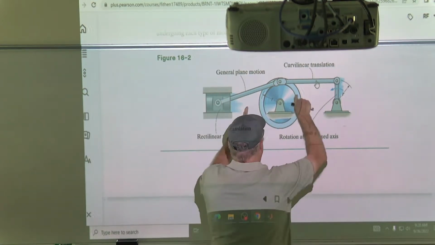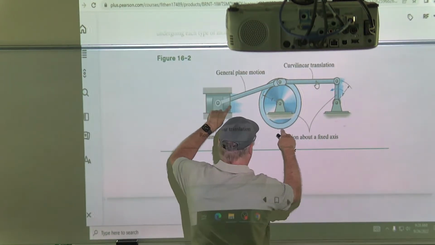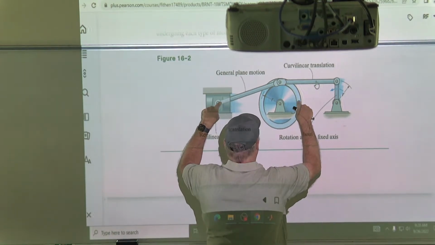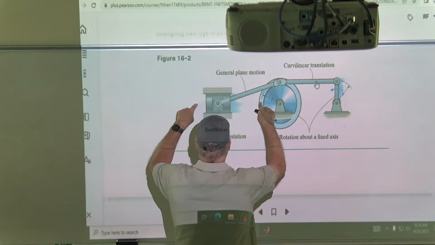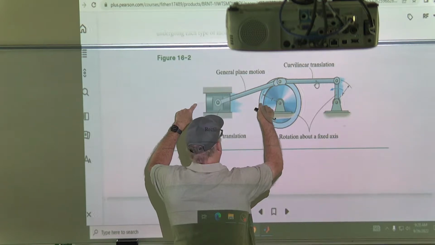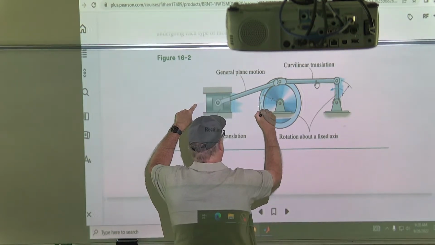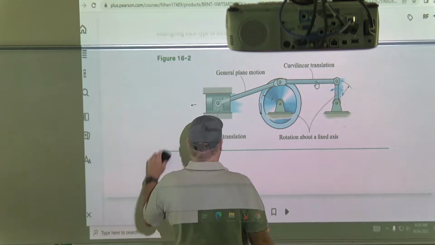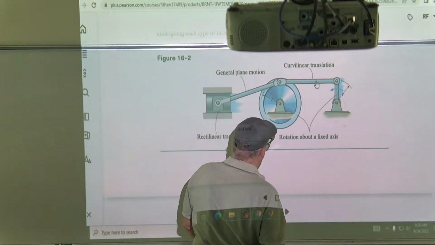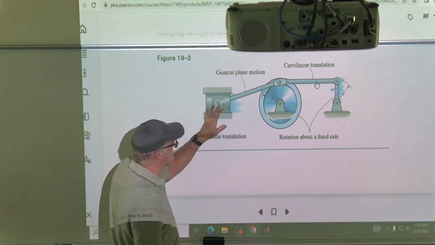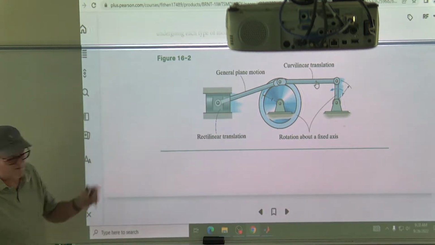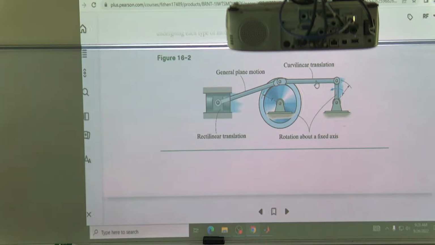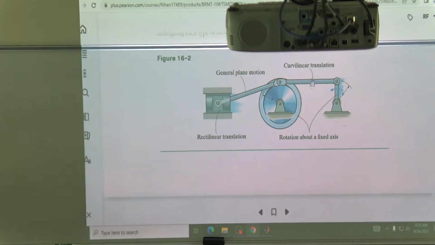It'll basically do this. So at certain times, like when it sits right here, this one's going down, and this one was going left or right a minute ago. And we'll break down some simple ways to find out the information there. I can't go any further, so I have to go to the next section.